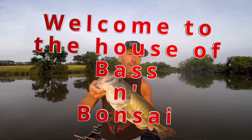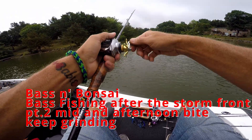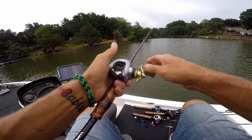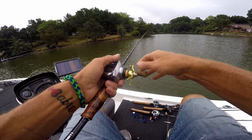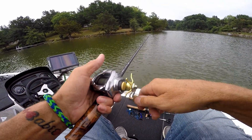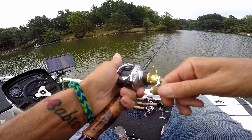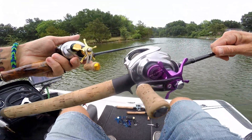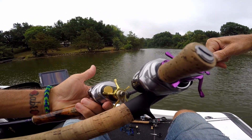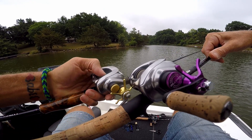It's finally starting to warm up - it could stay cold all day, wouldn't hurt my feelings. So I changed up, boys and girls - if you haven't noticed, this is the reel that was on the 13 Fishing, and the reel that was on here, the Zillion, is on the 13 Fishing. For whatever reason this reel reels way easier, I think simply because of how much more line I've got on this one. I've come to the conclusion that I probably like closer to an 8-to-1 or 7.5-to-1 for chatterbaits.